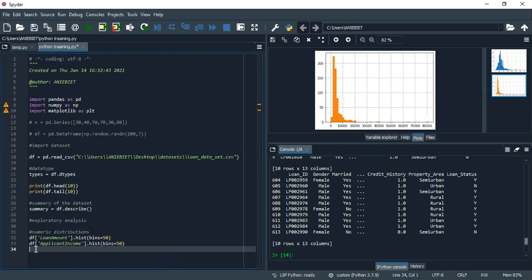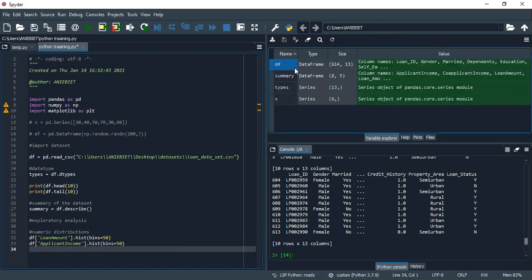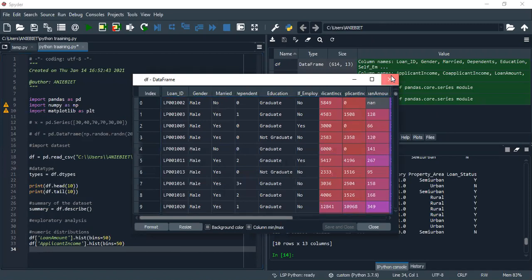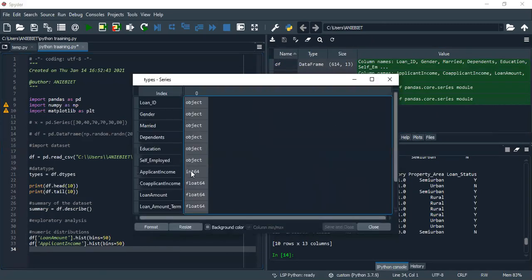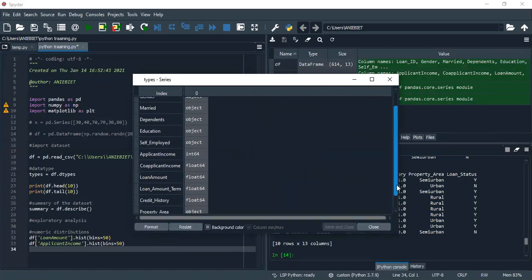So we can see that in this case, these are scattered. They are not in one place. Maybe if we try another one, we might see one that is well packed, perfectly and evenly distributed. Let's see another numeric variable that is there. We've done loan format, we've done American. Let's see for loan amount term, or maybe credit history.